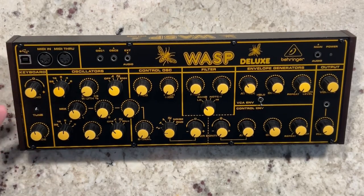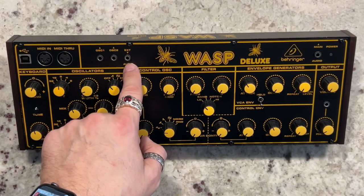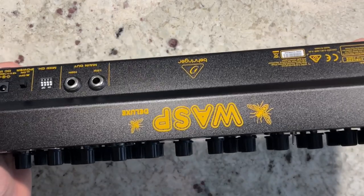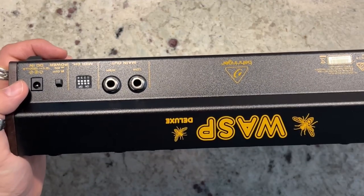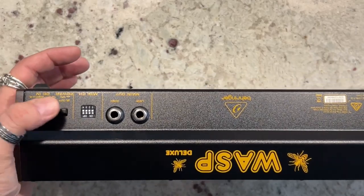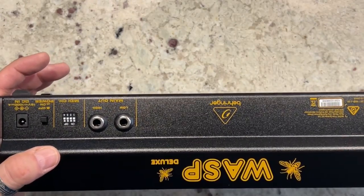We've got USB on the top, MIDI in, MIDI through. We have oscillator 1 out, oscillator 2 out. And then we have an external audio in right here. And then we have main out, power light. And then on the back, as you can see, we've got dip switches for our MIDI channel. Our power button, there's our power in for DC in. And then we have output, main output, low and high.